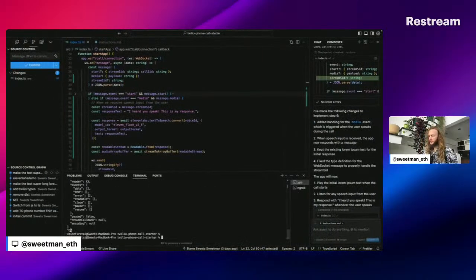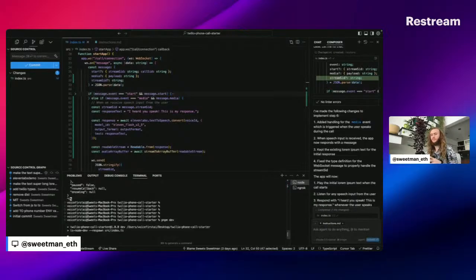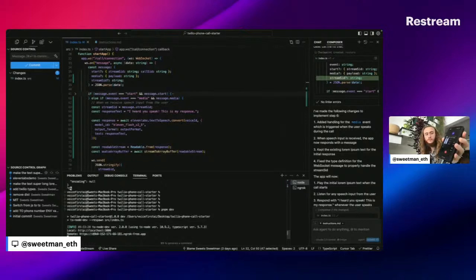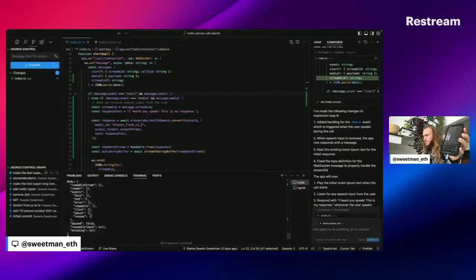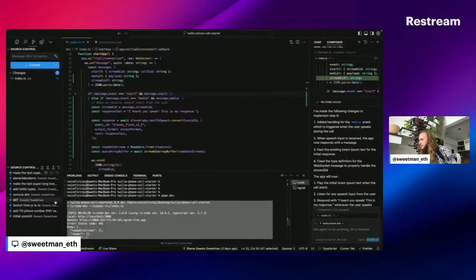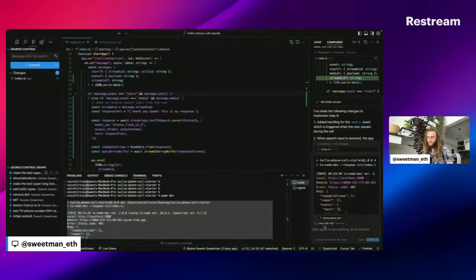Let me try crashing the server and running it again, and then I'll try making that call again. Calling. There it is, and then it crashes. Okay, so it looks like when it comes in, we crash. So let's see if we can debug this. When I call the server, it crashes. Could you please help debug? Think step by step.